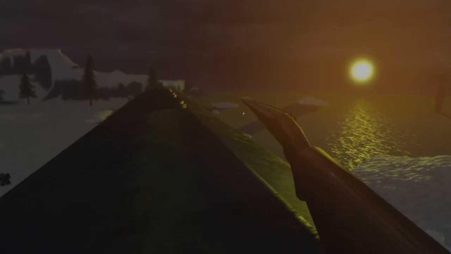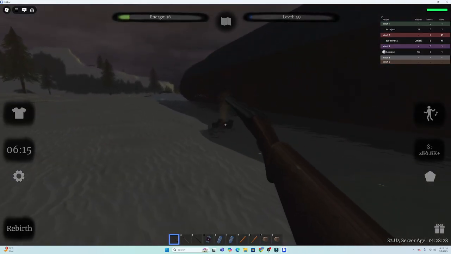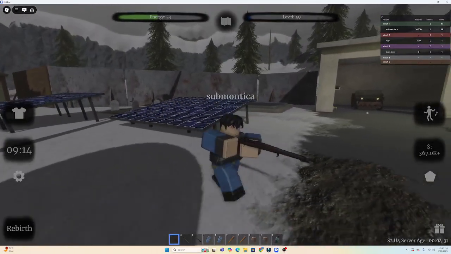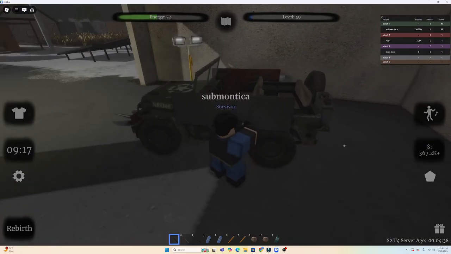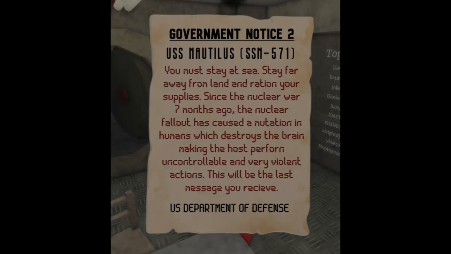Let's see what's next. Now let's analyze this. So, from this little trip we did, we now have 3 notes and 1 dialogue entry. This can help us piece together the story of the USS Nautilus. Let's take a look at the first one. This is our first document, found in the launch room.